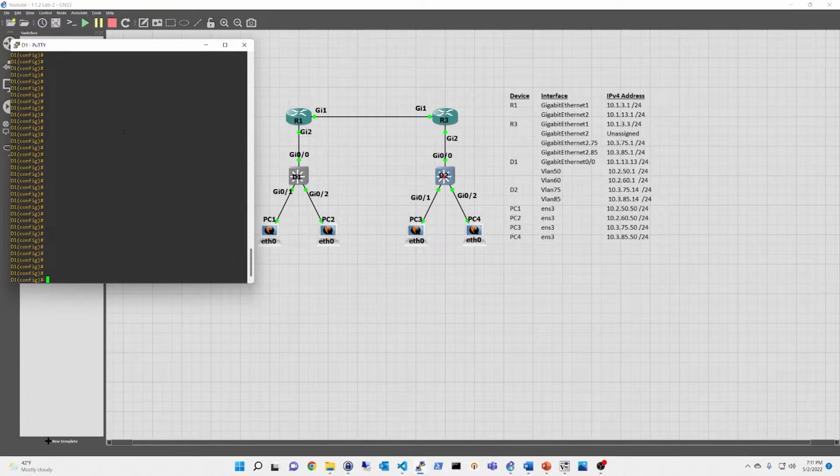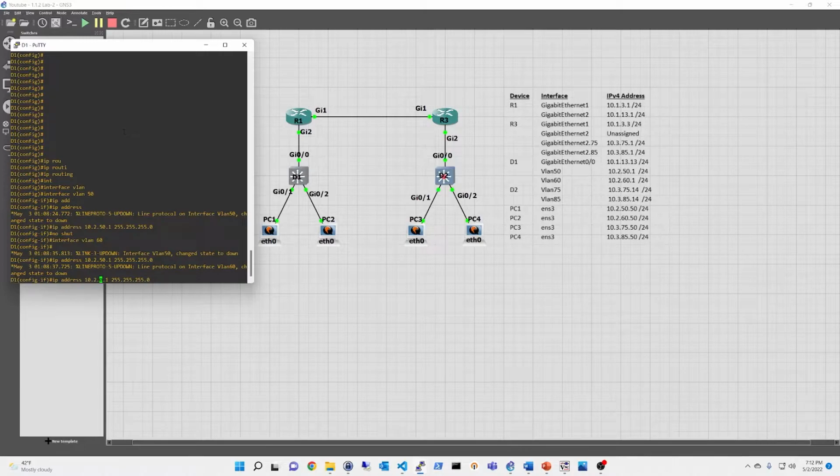So in our D1 switch, we need one command that will allow it to do IP routing, and that is just the ip routing command. And we can go ahead and do our interfaces now and assign these their IP address according to our addressing table that we have over there. And just do the same thing, the no shut on these just in case. And we'll just slightly change this IP for VLAN 60.